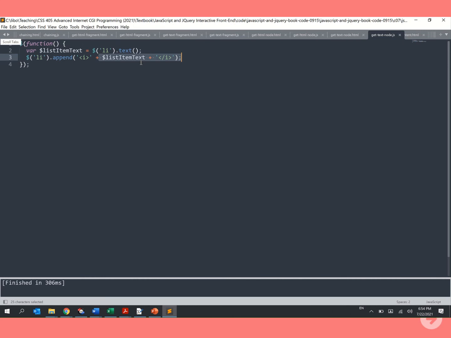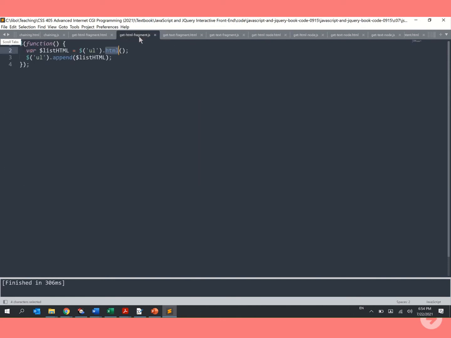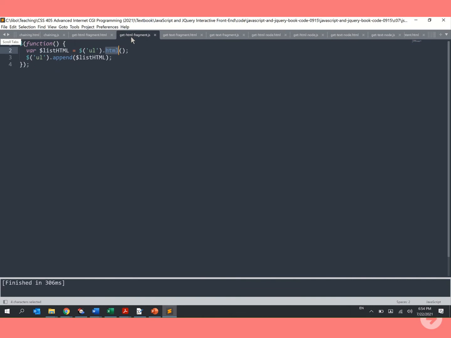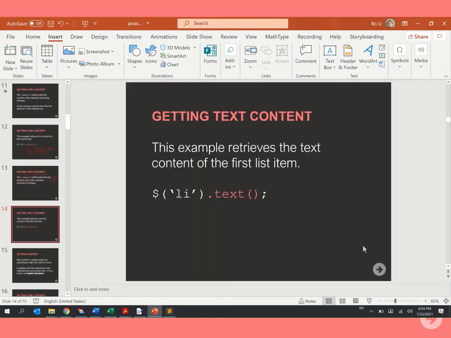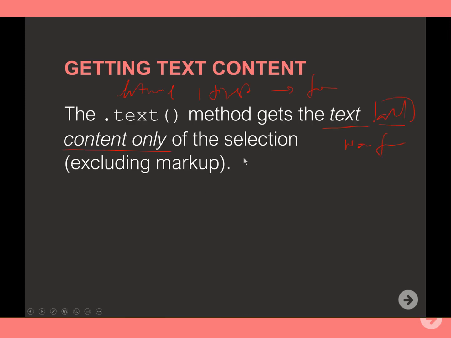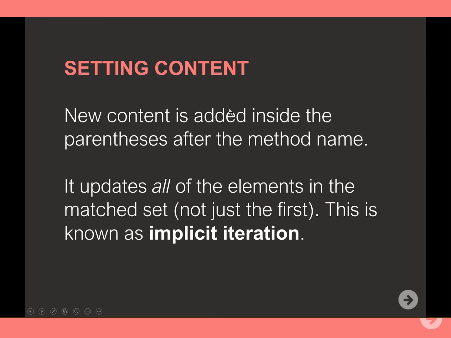Maybe we can confirm that a little bit later. But here we just want to let you know the main thing is that we need to know how to use the HTML and text functions. In fact, in your last homework 4, there is a program related to this. So just make sure you fully understand .text and .html, know their difference, and know how to use them. Okay.